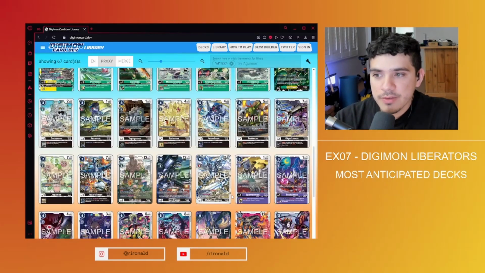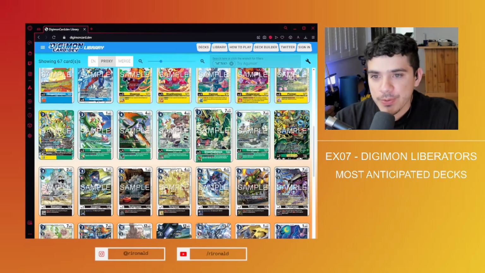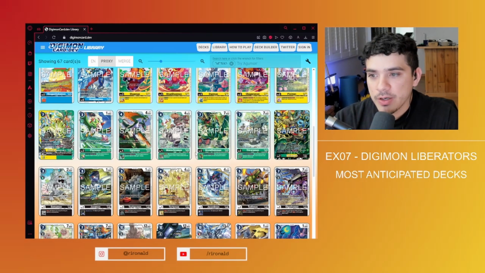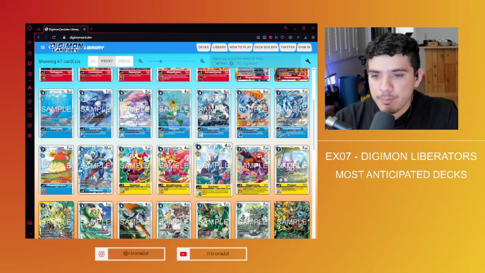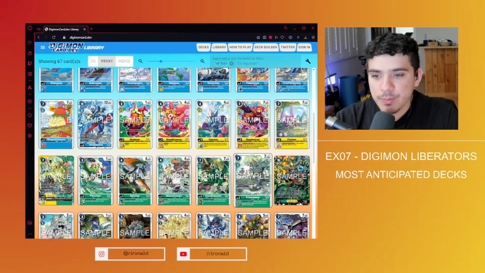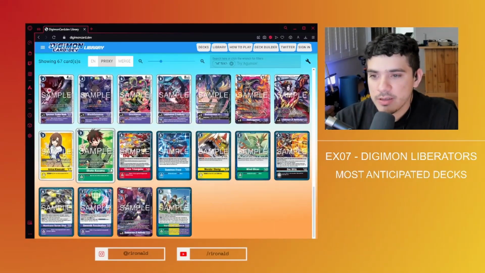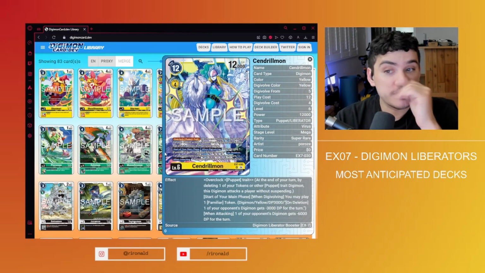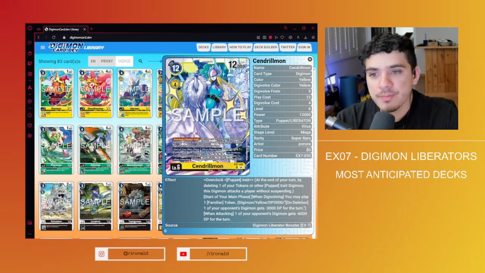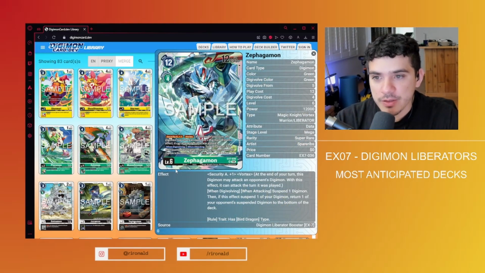Other than that, some honorable mentions to me were probably the Vortex Warriors, so the Sephagamon, and also the puppet ones, which are the Centralmon. If I could find it. Where is she? There you go. There's this one, there's this one. This one introduces a new overclock trait that creates tokens, and then you have the Vortex Warriors that basically get sec +1, and then you can attack the same turn they were played.